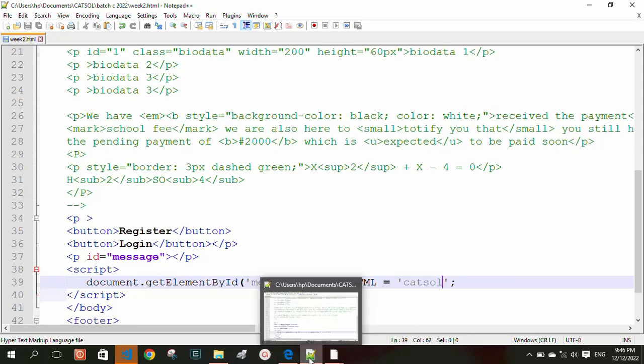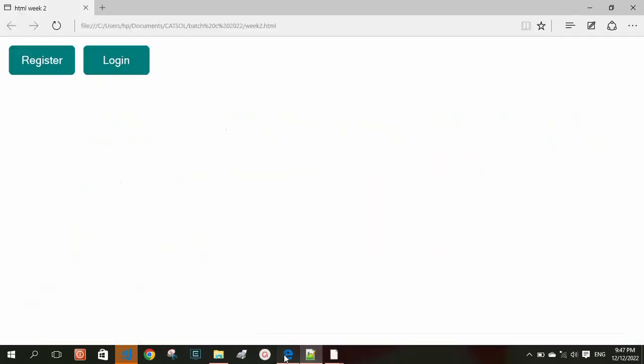If you now save this and refresh this page, you see cursor appears there, even though in that paragraph we don't have anything, but we use JavaScript to write inside the paragraph. So that is the second method.